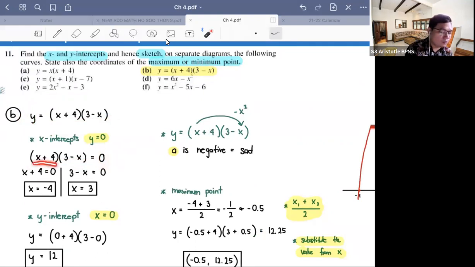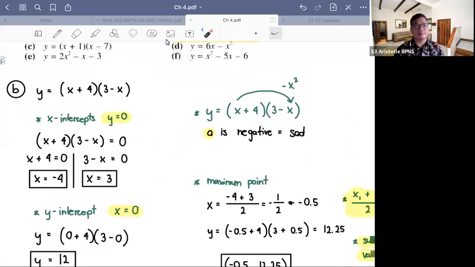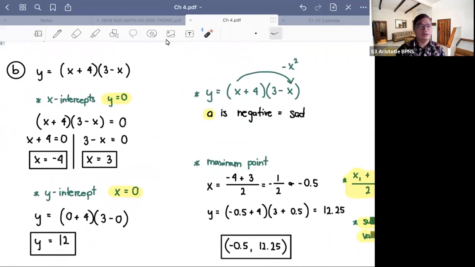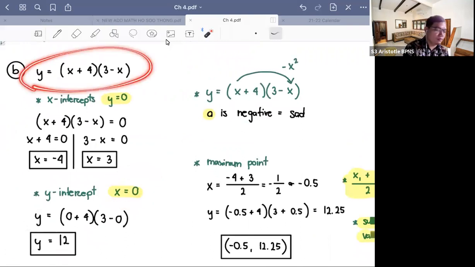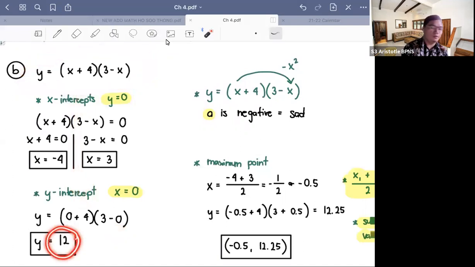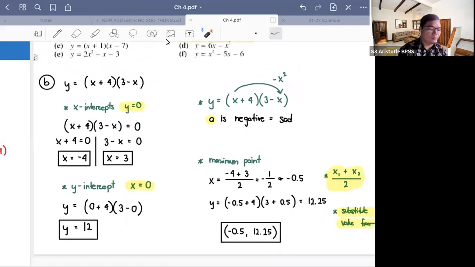And then what do we need to do? Equate each factor to 0. So your first x is -4, and then your second x is +3, or simply 3. That's it. Any question, class? All right, so that's it for the x-intercepts. How about the y-intercept? For the y-intercept, x is always equal to 0. So using the same equation, x becomes 0 and 0. And then, of course, when you multiply those, that is equal to 12. So there's your y-intercept.